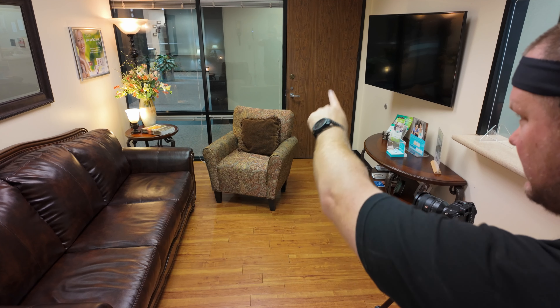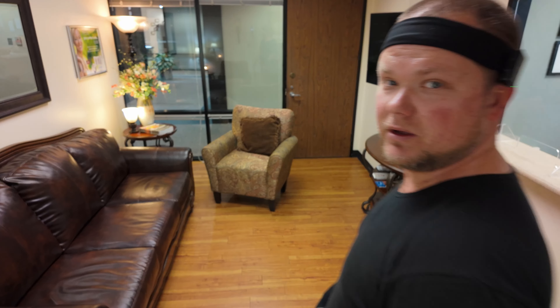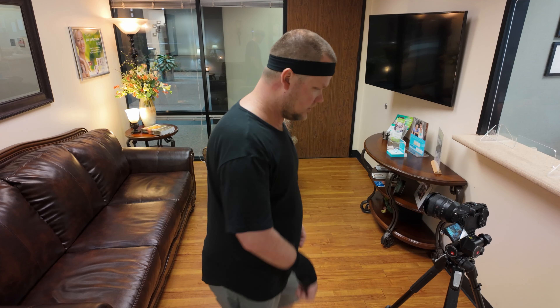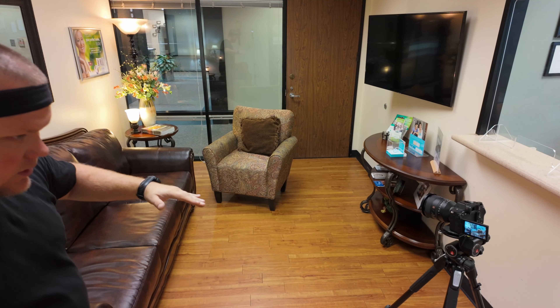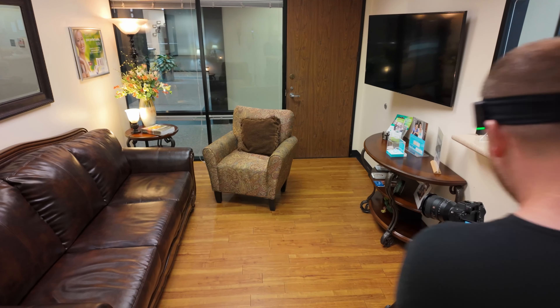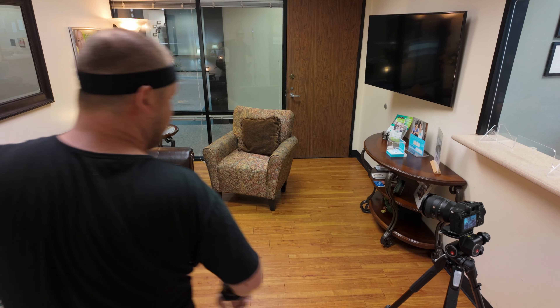We're going to put up a camera and see what angle we can get to start off with. I'm liking going in this direction because of the reflections in the glass — it looks good — but we can't put a light this way because it will show in the reflection. Maybe we can cheat it by going a little high and angling down. If I could get the light up high enough, I could probably avoid it showing in the reflection. Let's aim for that.